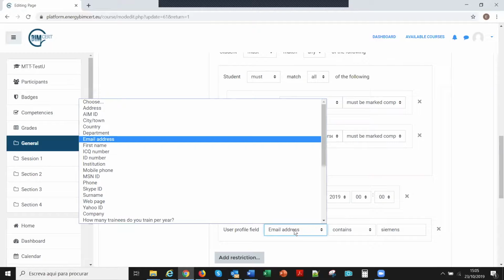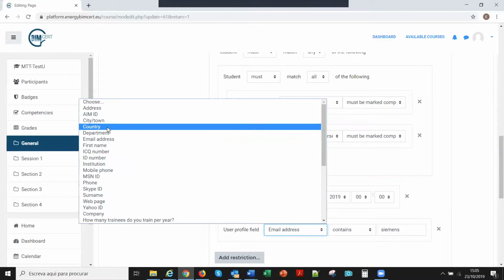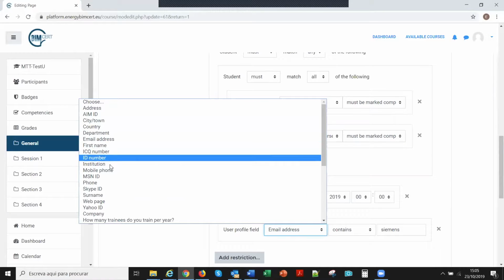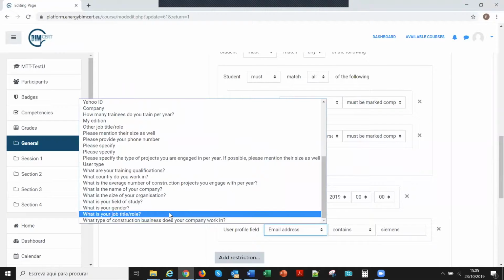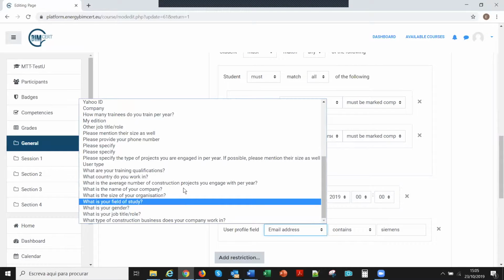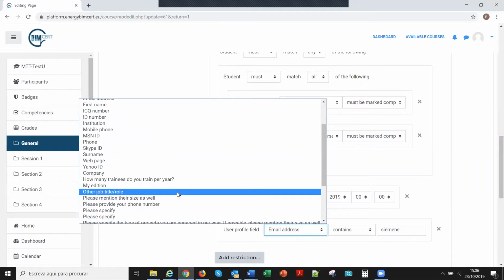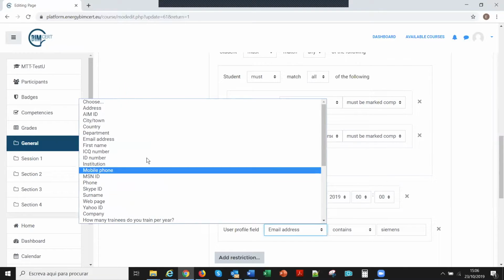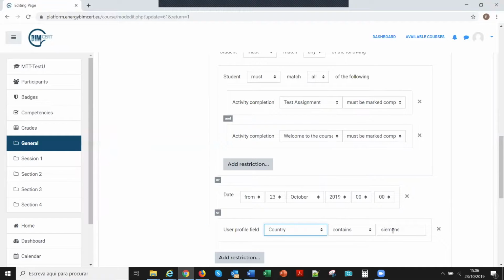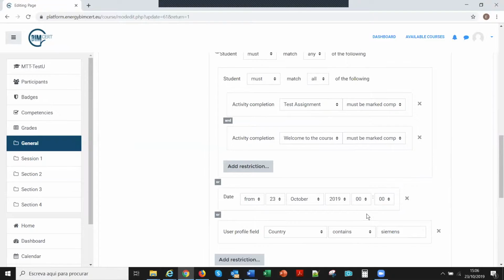Yeah, you can have it. The problem is to compute the final grade. Okay, yeah, I got that. But there's a way to do it. You also have here the country field, and you have the language field. Where is the language field? Well, you have here some custom fields that you have added, but the language is a preference. Unfortunately, it is not here. But you have the country field, so you can set country equal to Portugal, so you can differentiate the students.